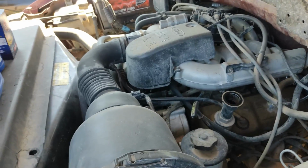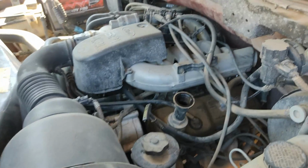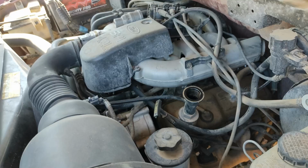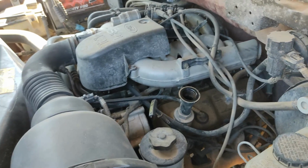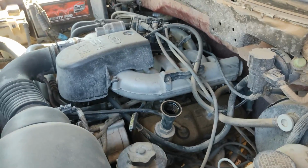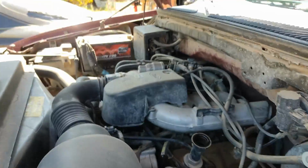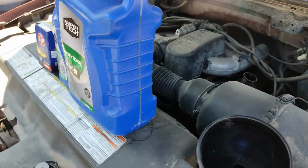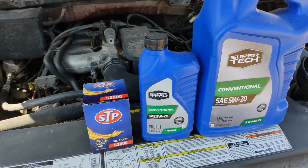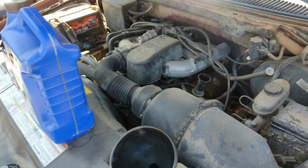A lot of people also say to put some additives in there so it drains faster. Some people suggest kerosene, some say diesel. I don't do any of that. I just drain the oil as is. In this case, this engine takes about 6 quarts. Like I said, I wouldn't suggest putting anything in.